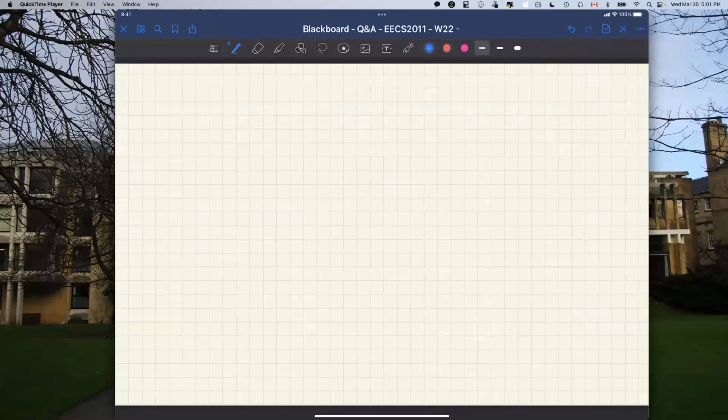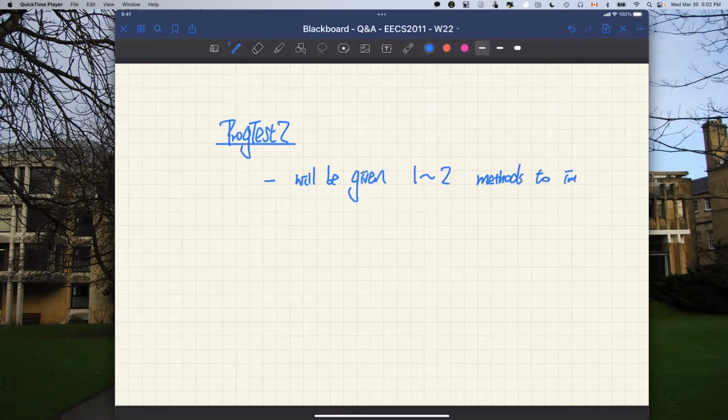So for programming test 2, let me think about what I can say. Okay, number 1. You will be given one to two methods to implement. I think 2 is more likely.